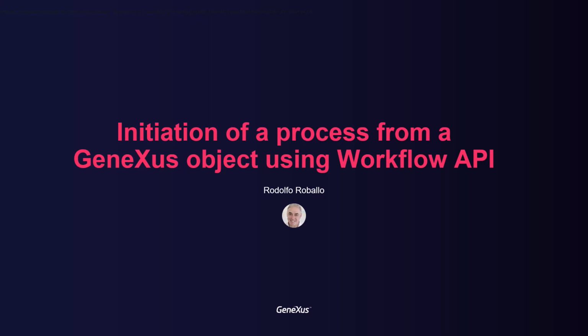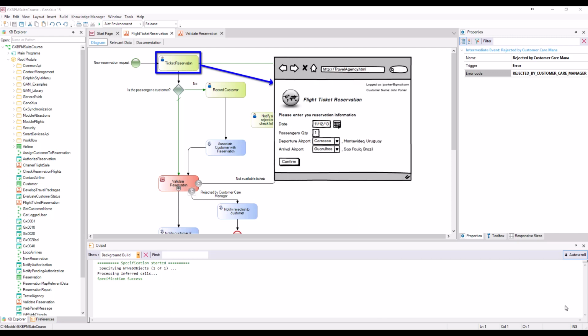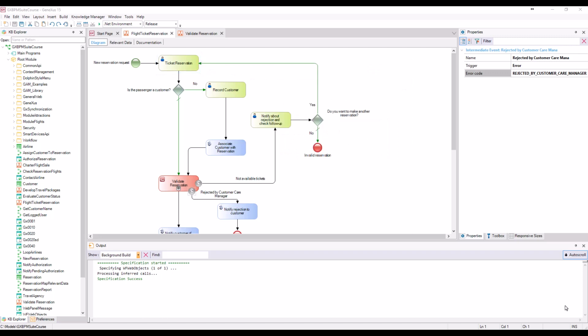The travel agency decided to modify its ticket reservation process and include some new functionalities. First, it requested the possibility of allowing agency customers to enter their own reservations through the website. Customers must be logged onto the site and provide the reservation data: date, departure airport, arrival airport, number of passengers, and so on, to allow the system to create a reservation and start the flight ticket reservation process to later indicate the ticket reservation task as completed.